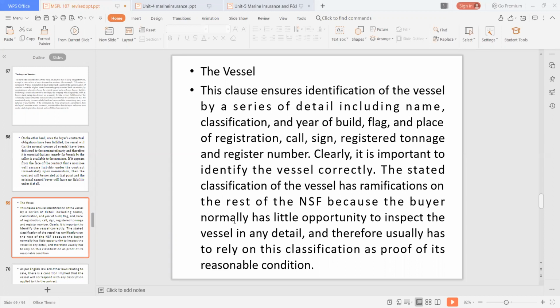It's a Norwegian Sale Form. Norwegian Sale Form. Yeah. Right. So the Norwegian Sale Form is normally used, right? Because the buyer normally asks for the NSF. So always focus on that. Clear? Norwegian Sale Form. It's a mandate. I told you that according to the Norwegian Sale Form only, everything will be okay.